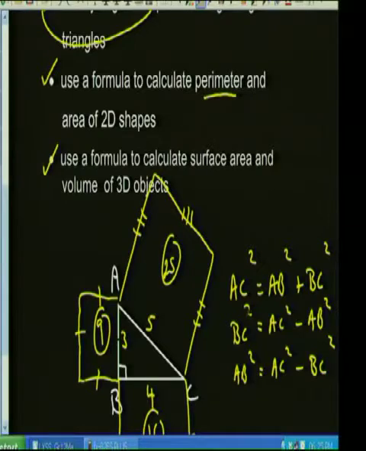Okay. And then, like I said, we've got to be able to calculate perimeter, we've got to calculate surface area, we've got to be able to calculate volume, we've got to be able to calculate actual area of shapes as well. Now, there's one golden rule. In fact, there are two golden rules that I have. The first rule is this, folk.